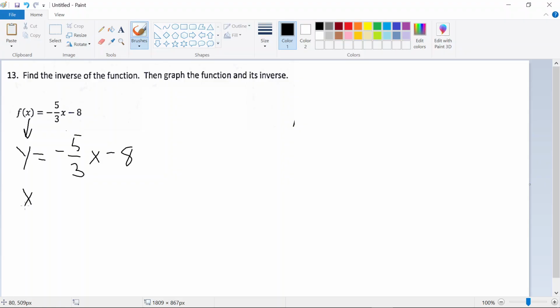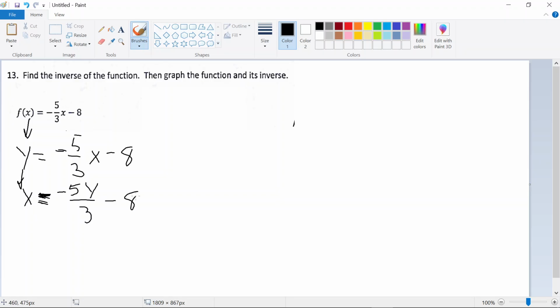So this is x equals, I'm just going to put this minus with one of the numbers to make it easier later. Minus 5 thirds means either the 5 is negative or the 3 is negative. It doesn't matter which. I'm going to put this as minus 5x over 3, so I can do this easier, minus 8. Sorry, remember I said replace the y's with x's. I did that one, and then I forgot to replace this x with a y. So it's minus 5y over 3 minus 8.